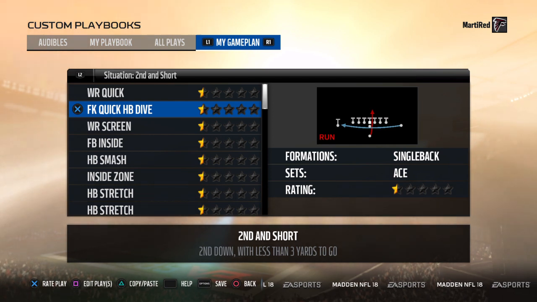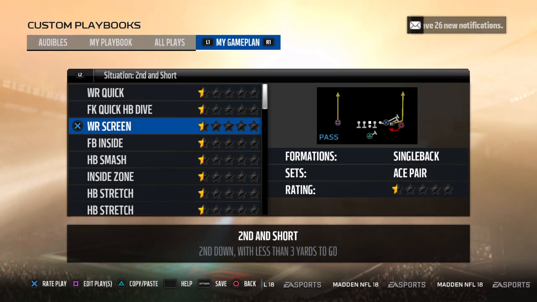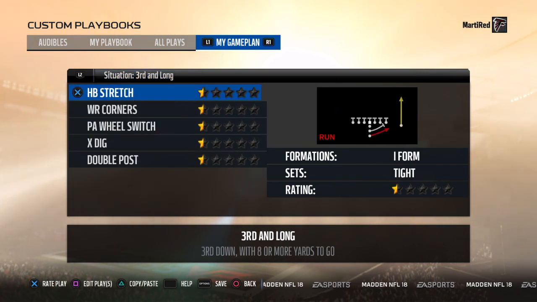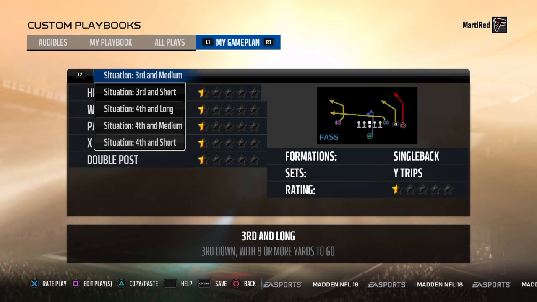If they come out in second and short and they've got double high safeties and they're not really stacking the box, run the ball. There's no reason not to run the ball there. If they come out and they're loading the box, all right, then you probably want to check to a wide receiver screen or a shot play of some sort that has decent blocking, because you think they're going to be sending linebacker heat or sending some sort of heat.